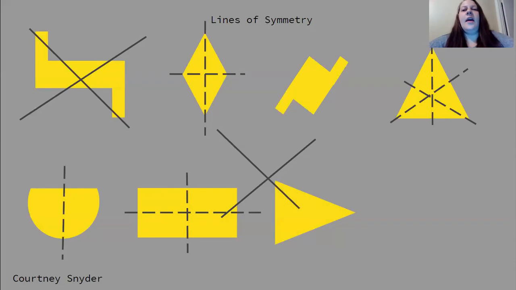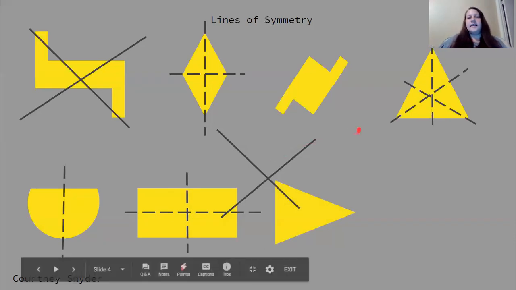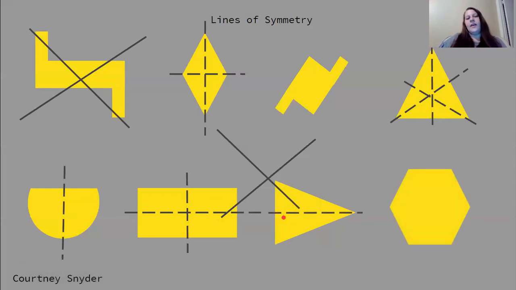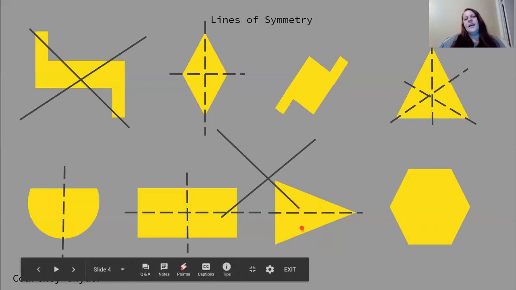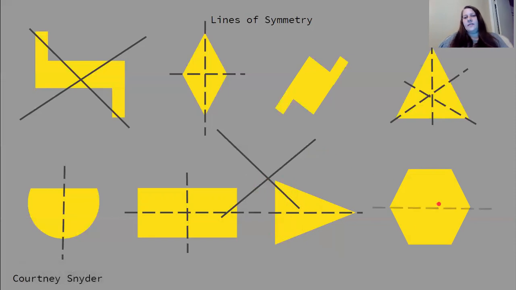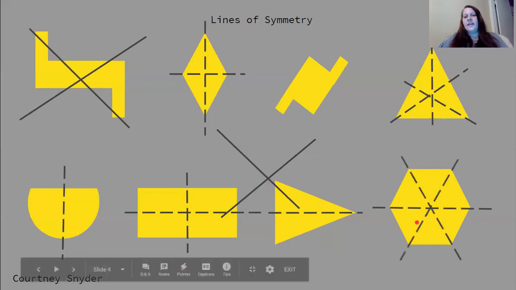So now we have another triangle, and just like this one before, we are going to do a line of symmetry this way, and we see that it only has one line of symmetry. If we were to cut it this way, this isn't a perfect equilateral triangle, so it will not fold directly in half equally this way or this way either. Now we have a hexagon. A hexagon will fold equally this way, on this line, and on this line, so we have 3 lines of symmetry because we can fold a hexagon in 3 different halves and they would all be equal.